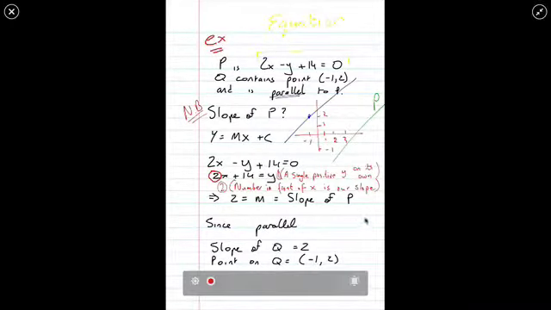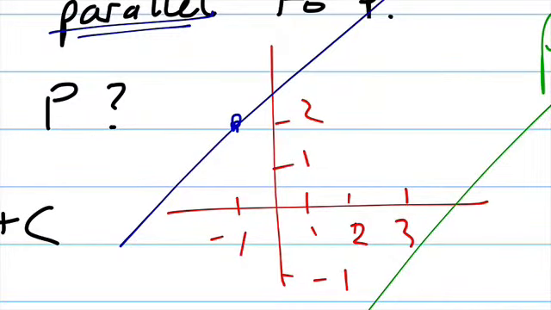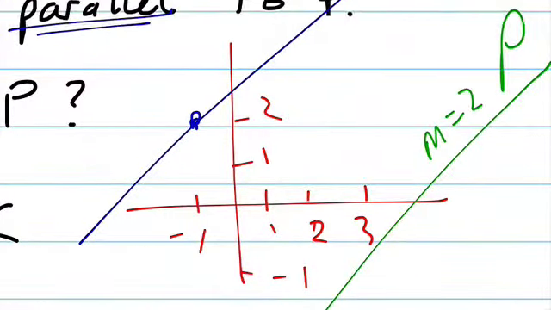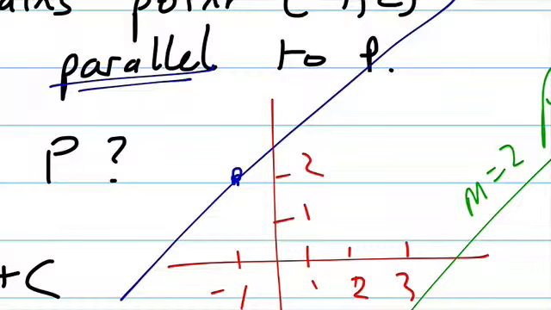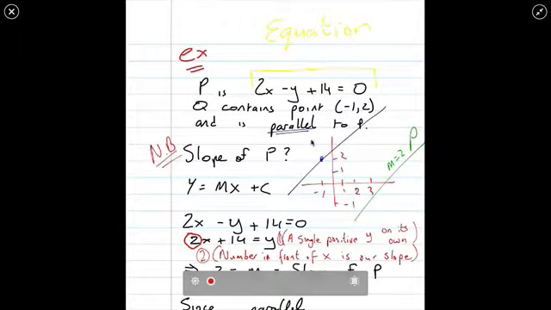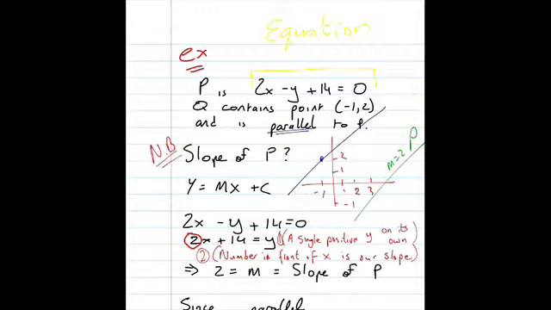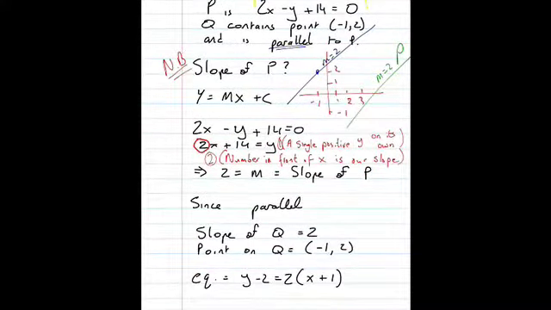Right. So we found the slope of this line, P, on the board is m equal to 2. M stands for slope. What's the slope of this blue line here, Sinead? What's the key word here in the question? Parallel. Tell me something about parallel lines. They have the same slope. So if the slope of P is 2, Liam, what's the slope of Q? You all okay with that?